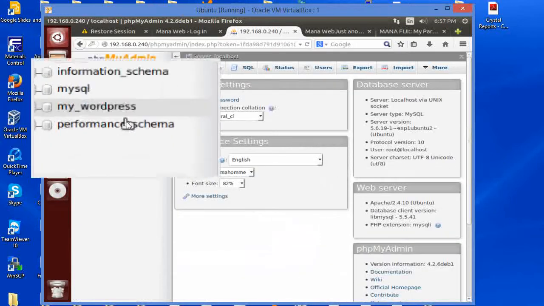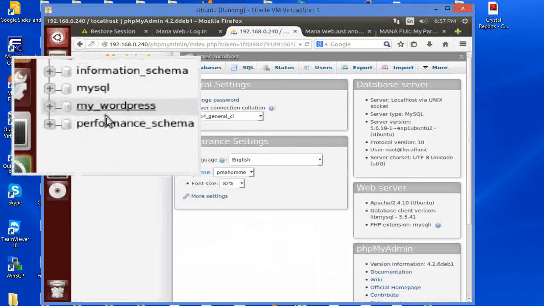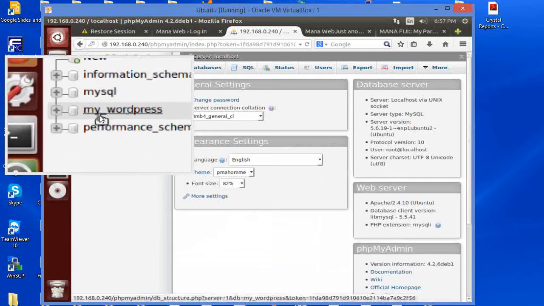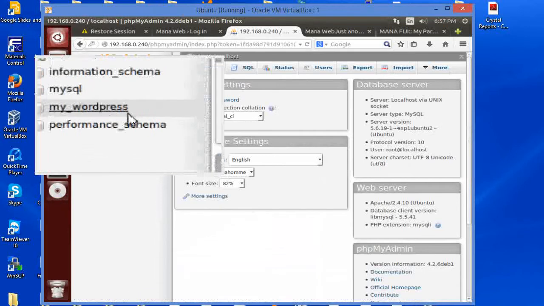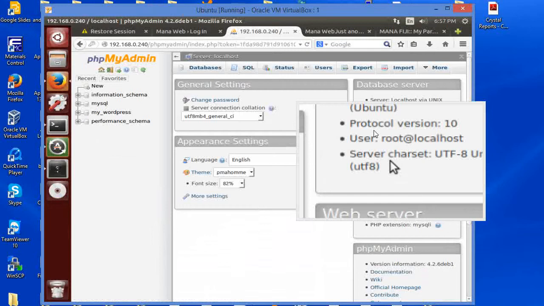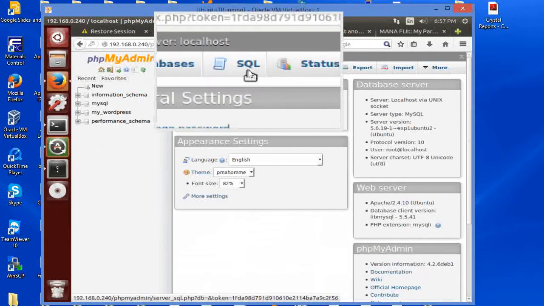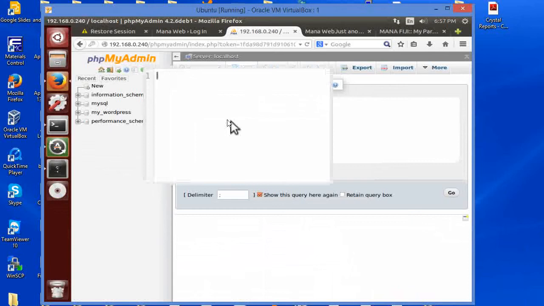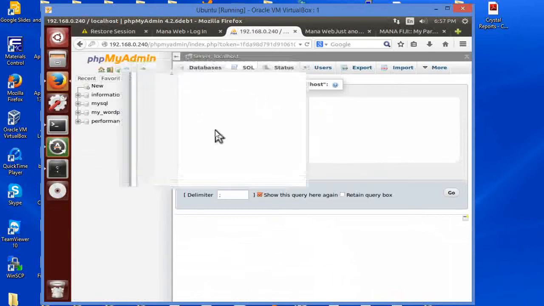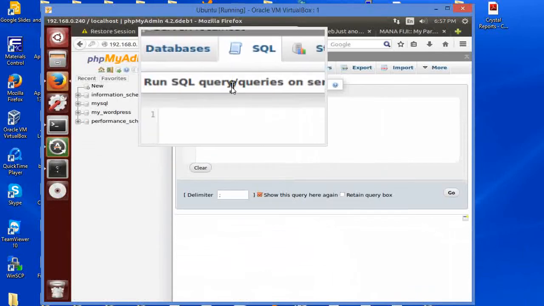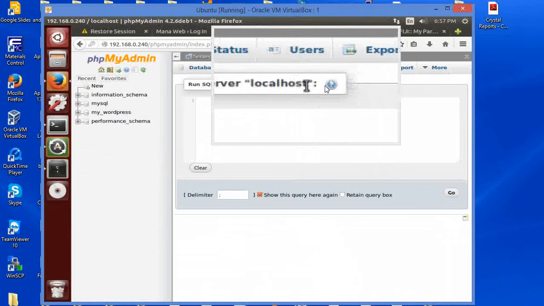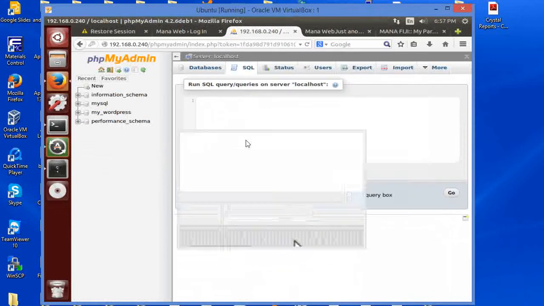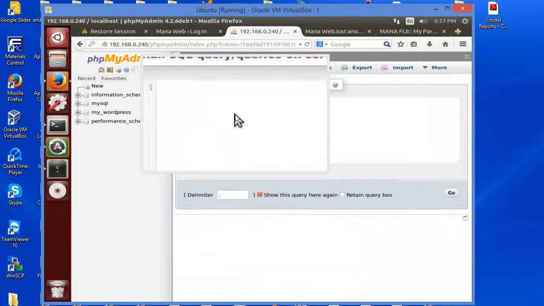As I have told you, I created my underscore WordPress, and then you have your databases here. And then something which I have found to be very intriguing and very interesting is here you can actually run your queries on the localhost. Let me just give you an example, just a simple one.